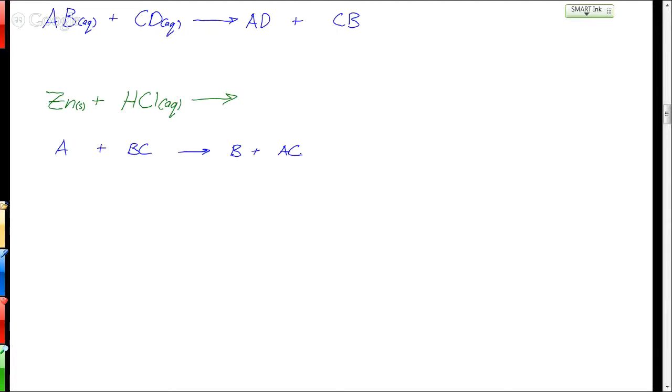When do we see reactions of that type? Or when have we seen reactions of that type? What is usually going on to cause a single replacement reaction like this? What else is going on, or what other category do these usually also fall into? Redox. Yeah, redox. These are usually redox reactions.